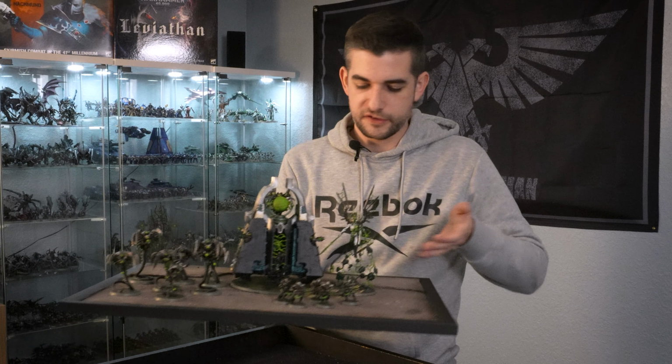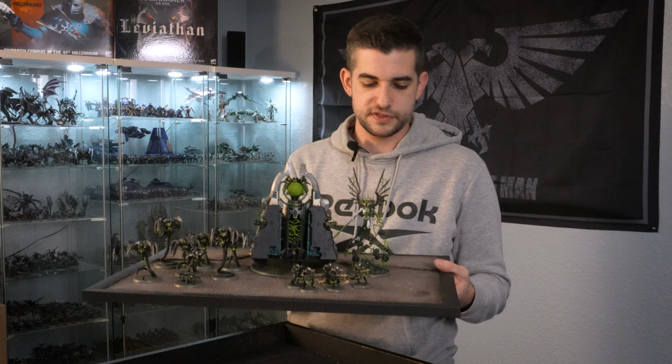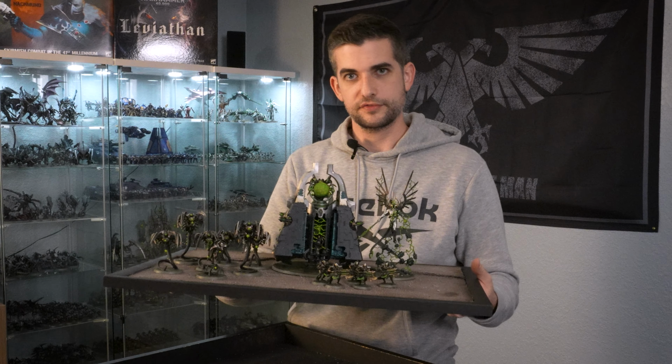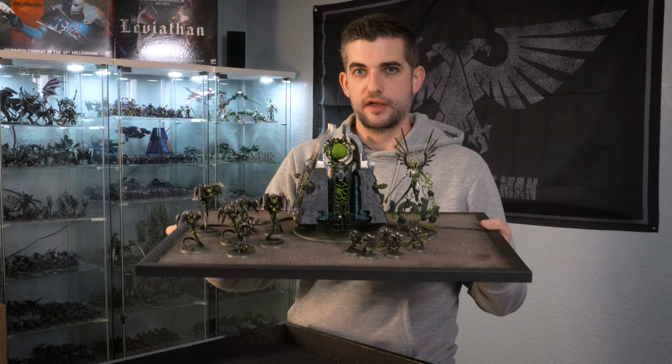So I think there's still plenty of room for some more army. It's kind of spread out as it is. So this is a good sized board for 1,000 points, 2,000 points. Compact enough, but spacious enough to kind of showcase your army when you go to a tournament. Because a lot of tournaments have painting competitions, and having a good display board really helps boost your army in that regard.